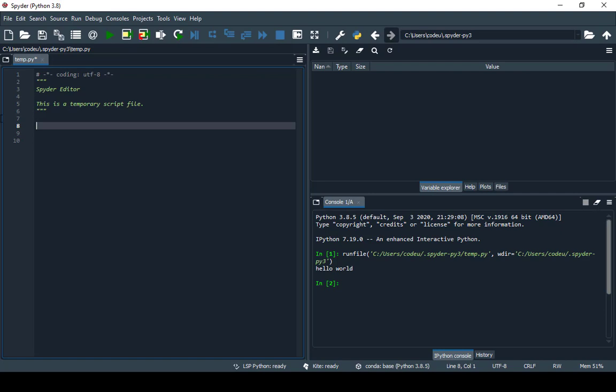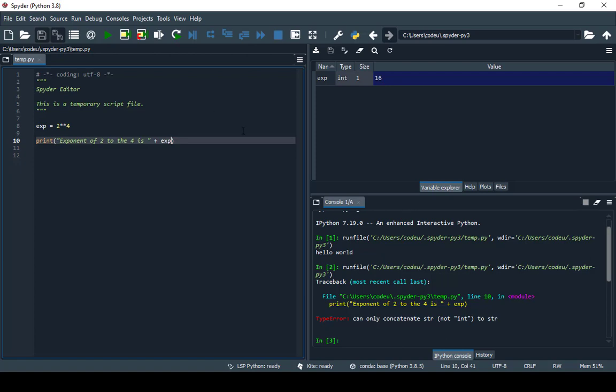Python can do exponents. Let's make a variable, exp, for exponent, and we'll do 2, two multiply signs, and a 4. By default, Python is going to make this into an integer. We could print it as print "exponent of 2 to the 4 is" plus exponent. And let's try to run that real quick.